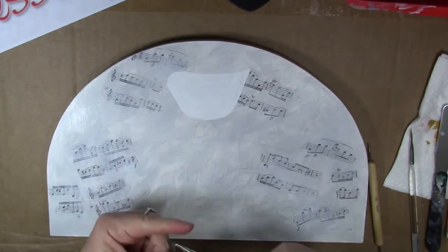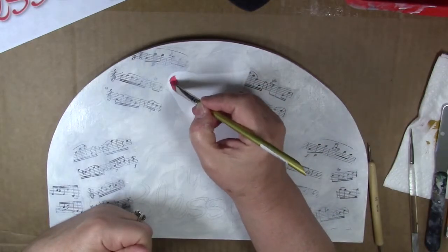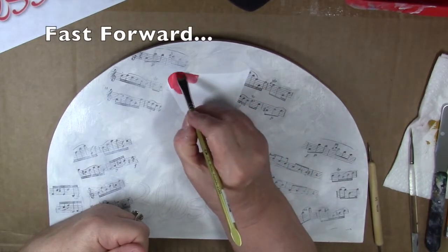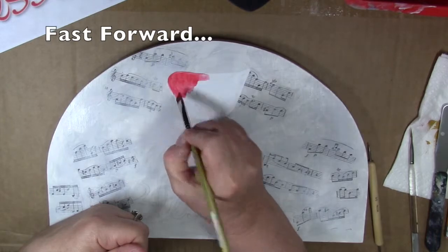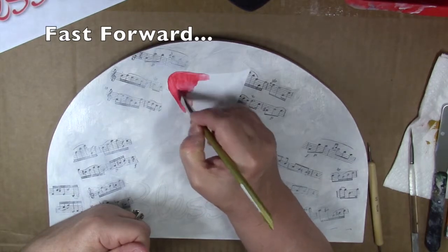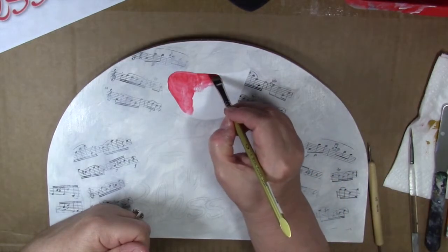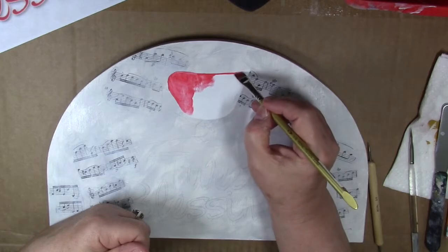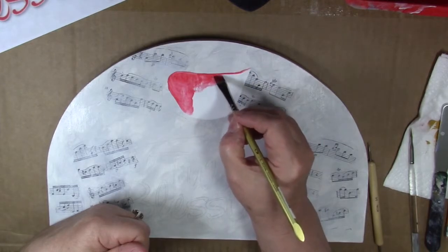So I'm going to dampen my brush a little bit, and pick a little bit of our red up and start brushing that color over his body. Here on the edges where I want to keep a nice crisp edge, I just work on the chisel edge of my brush to drag along there to keep a nice even line. And I'll come back and work in from there and fill it in.